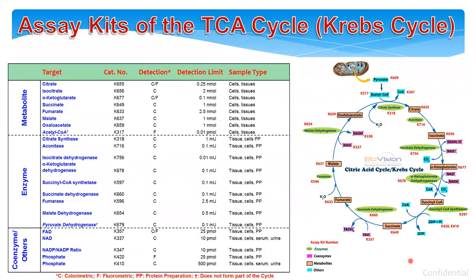So in addition to everything I have mentioned, we do have many kits that are part of the Krebs cycle, TCA cycle, which is again a part of the mitochondria.